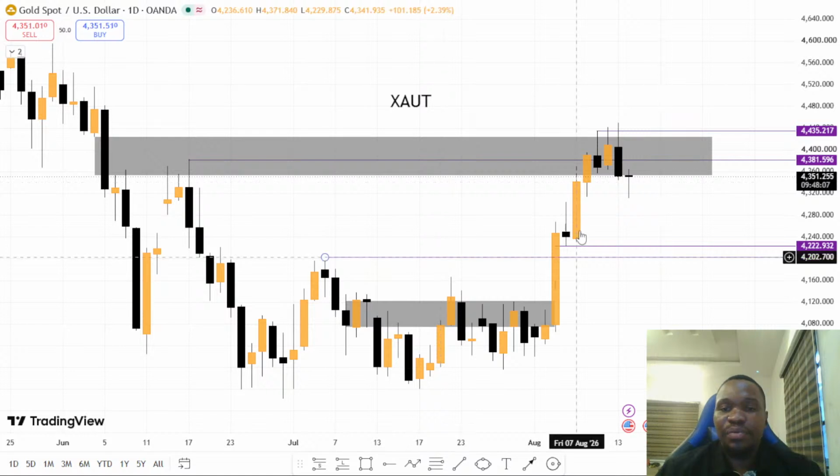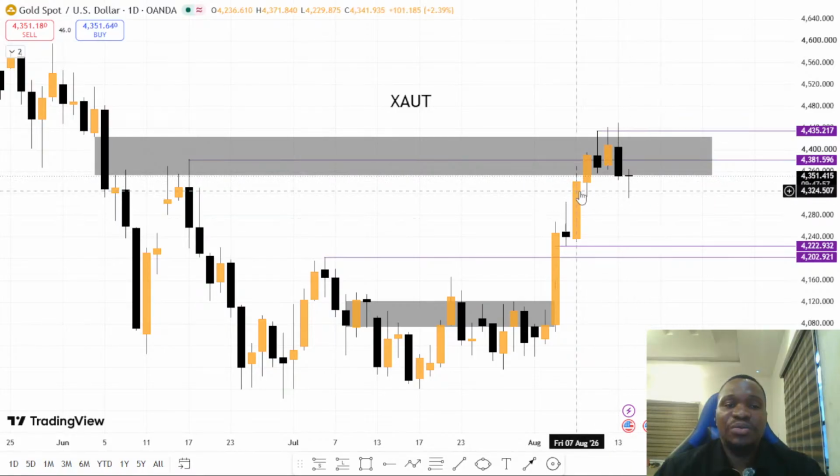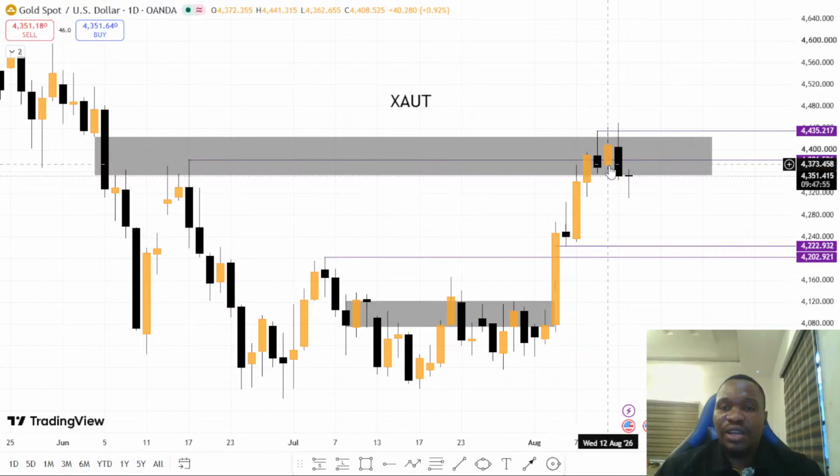So if we have price expand higher and stay at this level of resistance, we would want to see rejection at this point. So if you try to be a buyer at this area here, it will be very, very strong resistance and price will be moving just to and fro. You won't be able to come out profitably in this market because it won't give you good range to trade in.